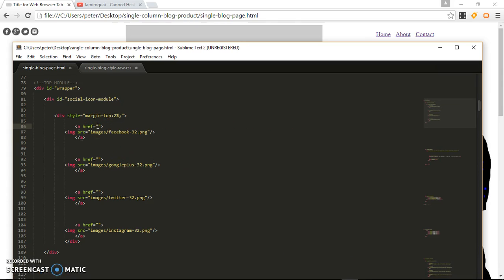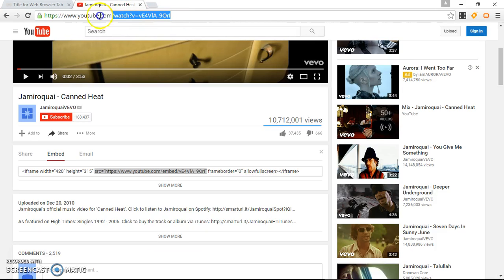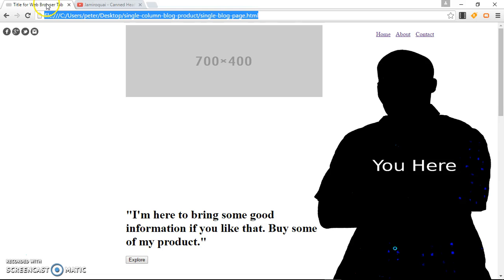So basically, you go to your Facebook profile. Once you go to your Facebook, you log in, go to your profile, and then at the top they're gonna have the address. You're just basically gonna copy and paste that in between these quotes right here. And the same thing goes if you have a Google Plus. Go to your profile, copy the address, which will be in this bar, just like the YouTube. Same thing, just go copy the address and put it in there.